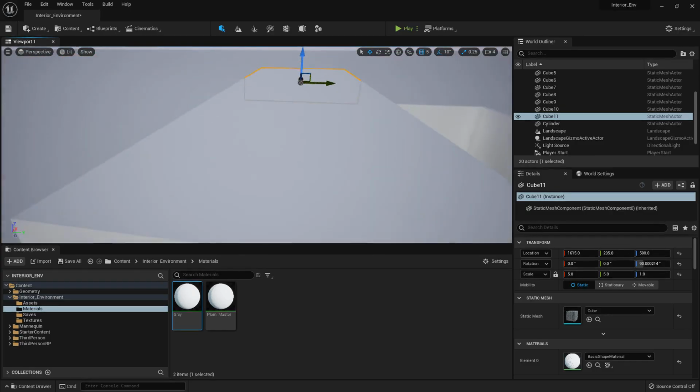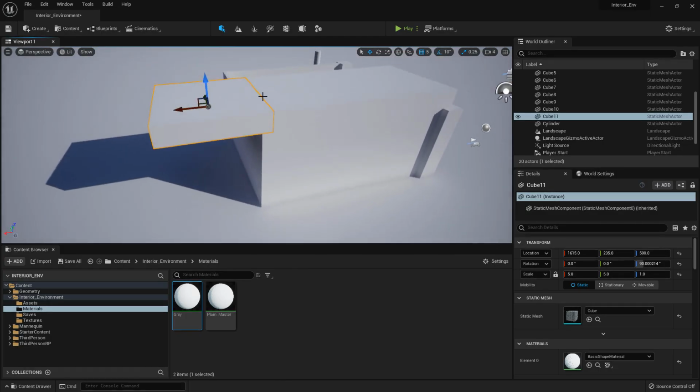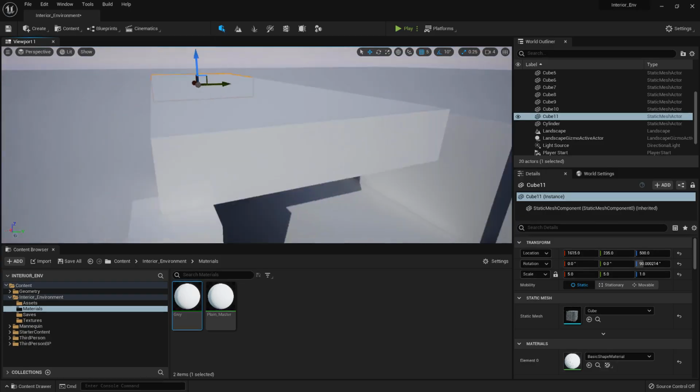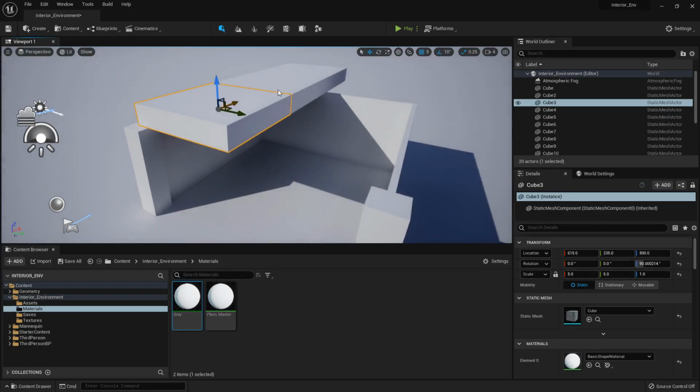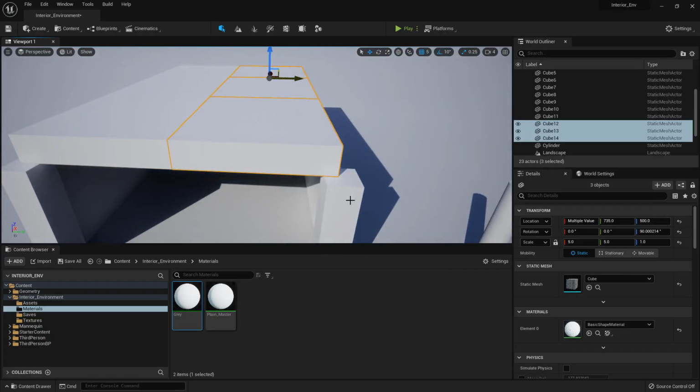Of course, if you want to make a transition from outside to inside, you just want to make this a little bit cleaner. So you might want to make like a floor piece that is just a lot thinner and stuff like that. But for now, let's say that we have this one over here. We will basically just duplicate it over here.